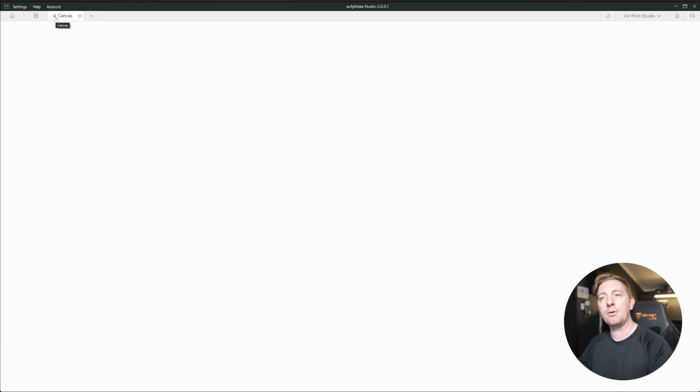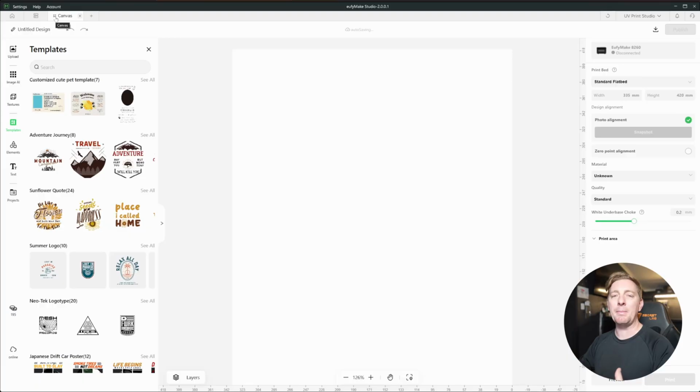If you click on this, it creates a Canvas tab. So Canvas is where you can create your own projects, I suppose, and it has a bunch of pre-made assets that you can use and help speed up your creations. Once you give it a moment to load, you'll have a bunch of tools that you can use.